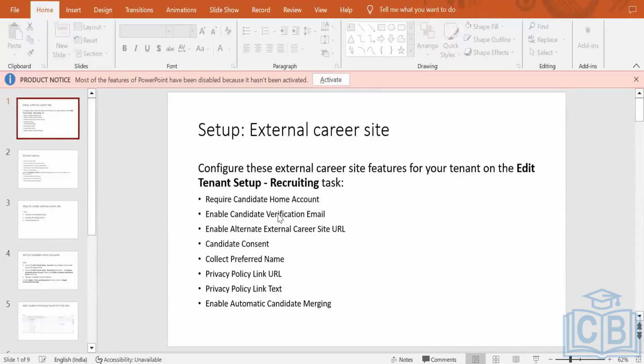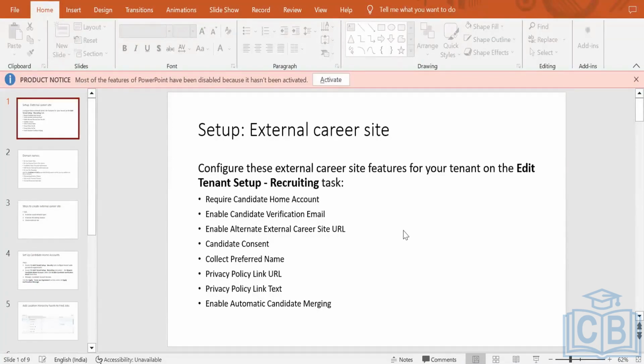Also, if you do any changes, it won't reflect immediately. Again, we have to unpost it and repost it. Suppose I already posted a few things in the external site. It was not populated, as I said, today afternoon when I tried. If I do any changes in our external career site, for it to be populated, we have to unpost it and again repost it. In the next 10 minutes, I'll take that session and explain what it's going to be.